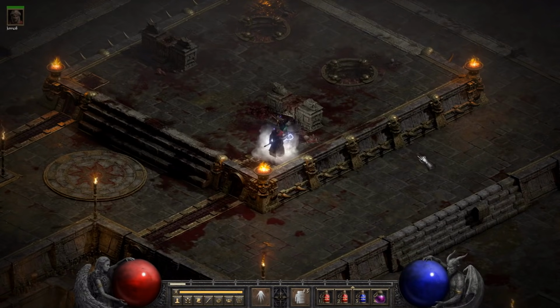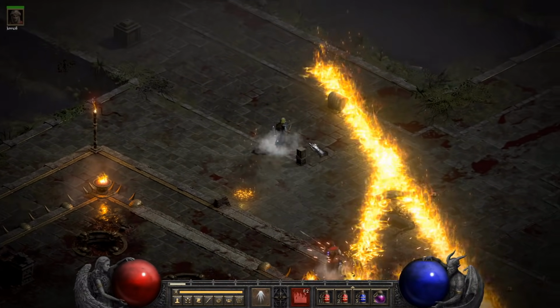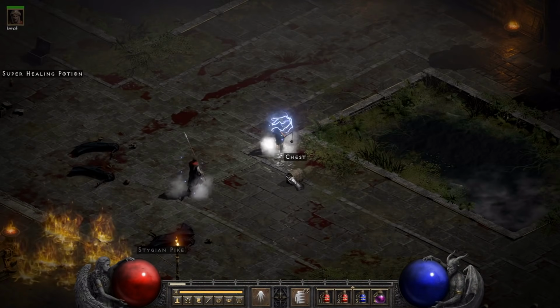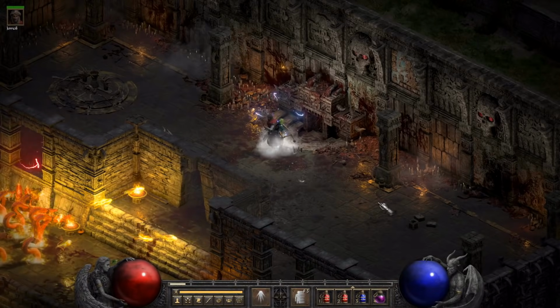Today we're going to do what I've been kind of putting off because of equipment issues and just the lack of items in the first 150 runs I did, and that's Travincal. I did another 100 run, so in actuality this is going to be 250 runs of Travincal.